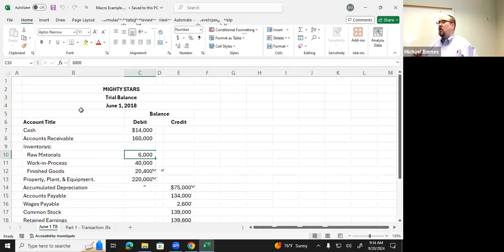Now, there's a very specific reason why I do this procedure. Because when we start writing the macro, we want to start on the very first sheet. We want to start on sheet 1. If I were to start writing the macro now, it's going to say there have been 2 sheets created already, plus a third sheet, because we had the first sheet that was created when we opened the blank workbook.